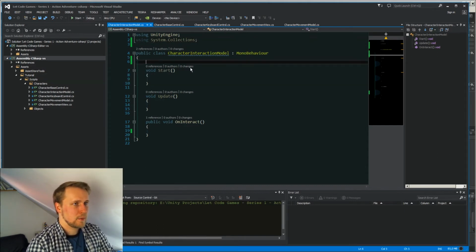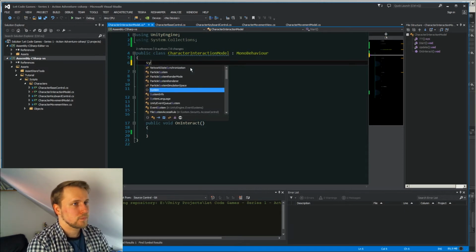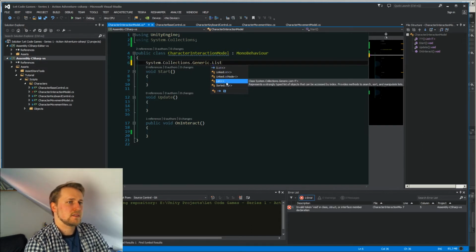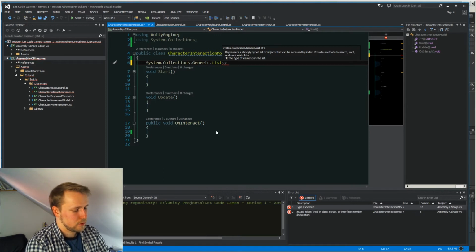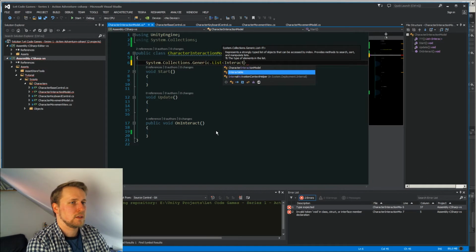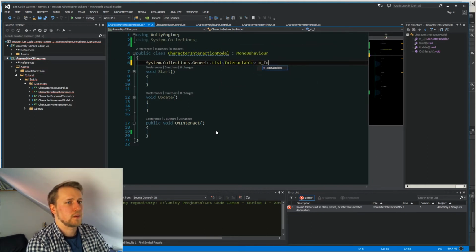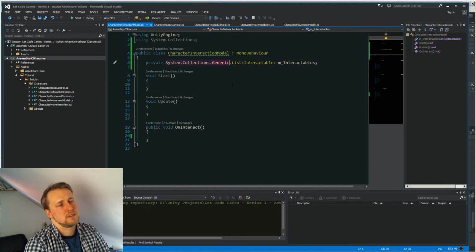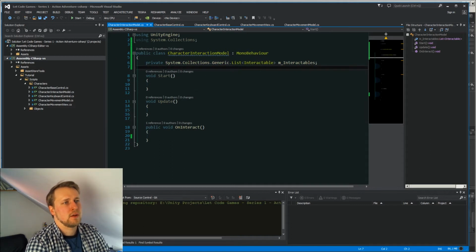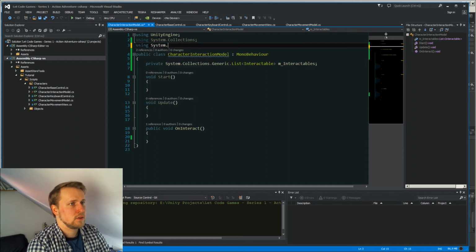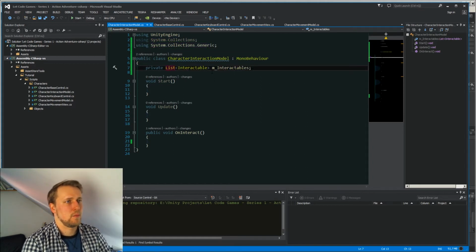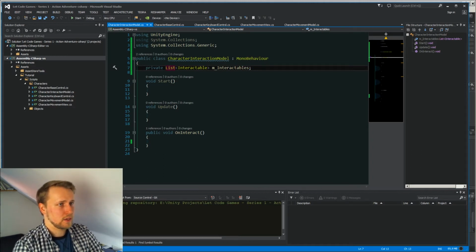So basically, the list type is in the namespace System.Collections.Generic and then List. It needs a template type in pointy brackets here, and so we want to have a list of all interactables, and then we give this list a name, interactables. But since this is not very nice looking and it's just cumbersome, and whenever you create a new list you would have to type all of this, you can actually put using at the top, using System.Collections.Generic, and now you don't have to type this every time. Basically the compiler knows that you are using stuff from the generic collections and it finds the references for you. It's just a shortcut basically.